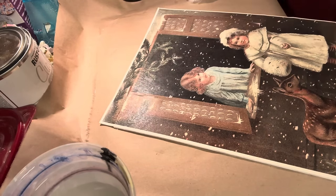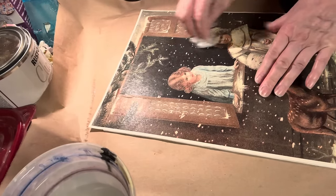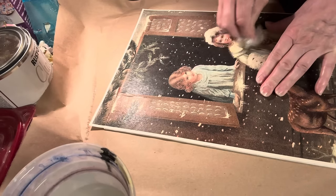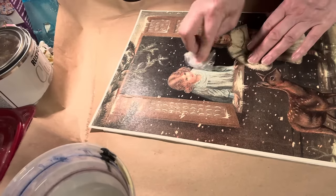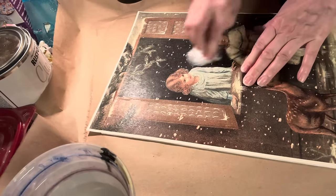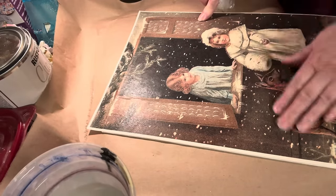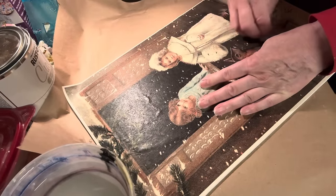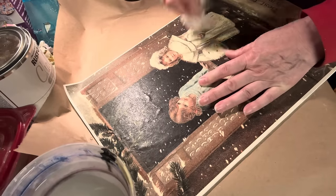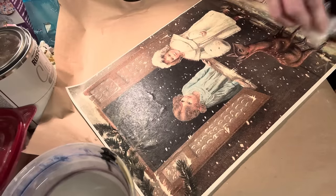Okay, so now I have to put a coat of this over the top. I'm trying to make sure to get as much of the, see, there's a bubble here. Sometimes you could poke it with a pin and get it out. Sometimes that'll work, but anyway, this is really difficult paper to work with. There's bubbles in here, and I'm just trying to work them out. I feel like the thicker the paper, the harder it is to work with for some reason.